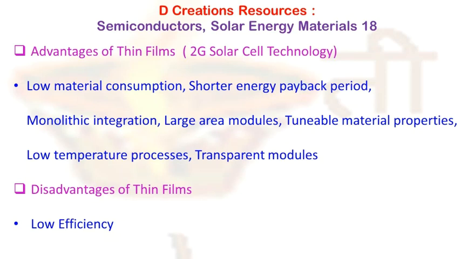The second advantage is shorter energy payback period. Now what exactly is energy payback period of a solar cell? It's basically the time of cell operation in the field during which it will generate the amount of energy equivalent to the energy required for its production. So it's as if paying back that energy. Certain energy will be consumed for its production, and the duration in which that energy is given back is basically the payback period.